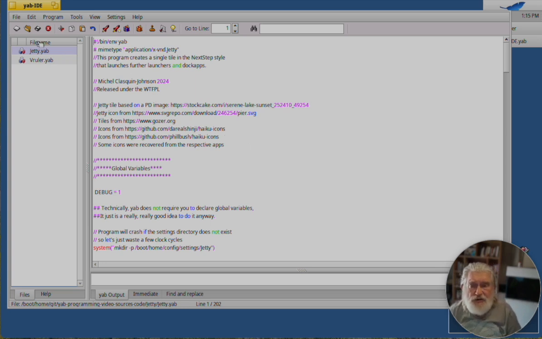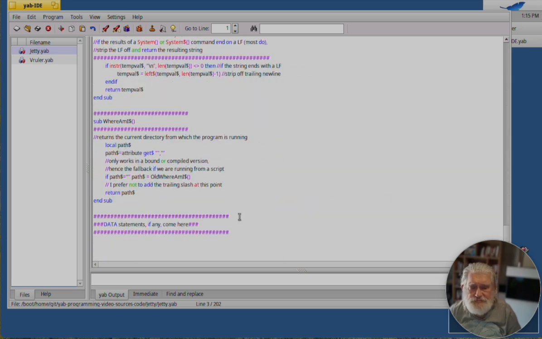So if we look here, you've got a list of files that you're working on, and here's your code. Down here, this window will by default show you output.